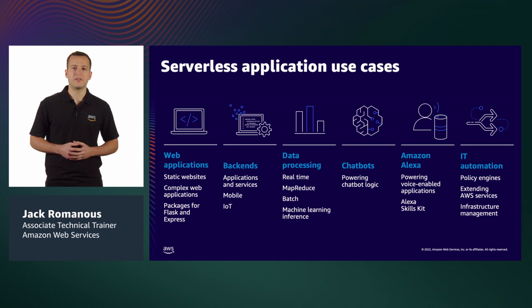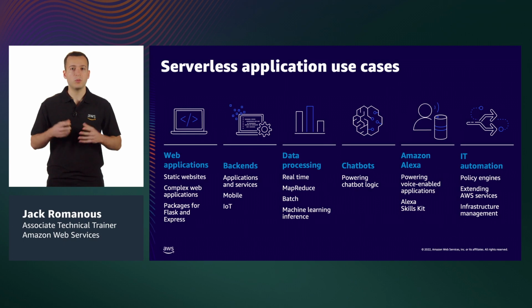There are many other serverless services within AWS that we can integrate together. We saw the event notification from S3 as an example, but let's see other applications and use cases for serverless. So in the example that we just saw with Lambda, we did something very simple. But what if we want to create an entire backend? We can also do that in a serverless fashion as well. We have many different Lambda functions and other services within AWS that will integrate with Lambda so that we can create an entirely serverless backend.